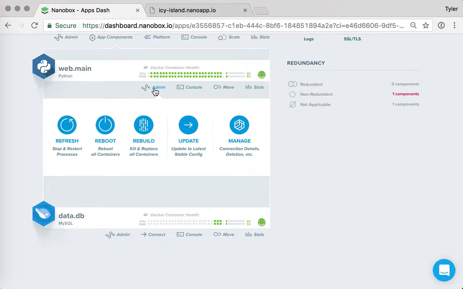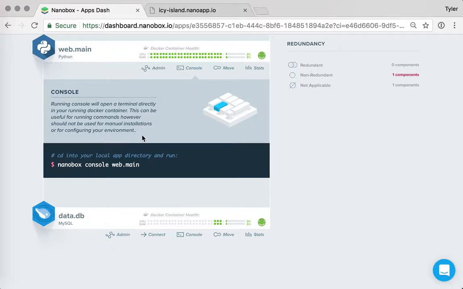So that's the next logical step that I would take: first I check the logs and see if there is a smoking gun. If so, can it be fixed by simply restarting the processes? Can it be fixed by rebooting the container? Or can it be fixed by completely rebuilding and starting over? And sometimes that's not enough. Sometimes there's something within the application. Sometimes you actually need to start a console. Like for instance, if you're on Rails, maybe you need to do a Rails console. Many of these languages have a version of a console. Sometimes you just need more access.